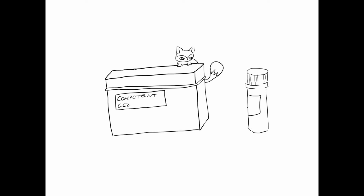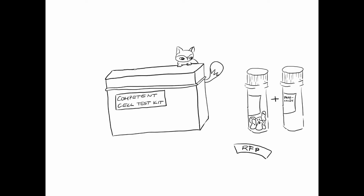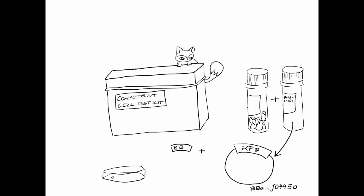Competent Cell Test Kit. These must be stored at -20°C. One of the most useful contents of the distribution kit that you will get is the Competent Cell Test Kit. You can use it to test and calculate the transformation efficiency of any competent cells of your choice.